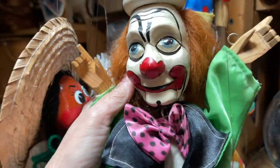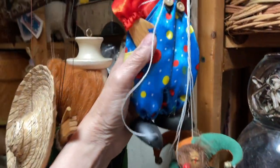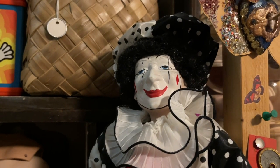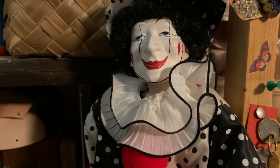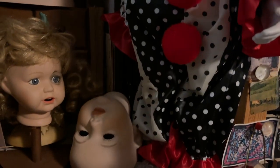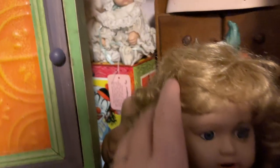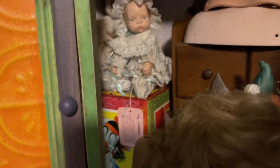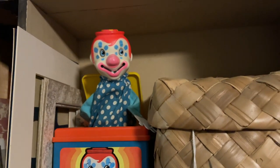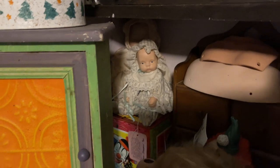Technically he wouldn't work because he's a marionette. I do like my clowns, obviously. I have another couple of marionettes here — they're so adorable. I think I want to repaint him though. He looks kind of cool the way he is, he just has this human face. My studio is full of doll heads — kind of creepy. And back here, hidden away, there's another Jack in the Box. And then there's that one in the before state. But since Jack in the Boxes are technically not dolls, I don't think they're going to work for this challenge.